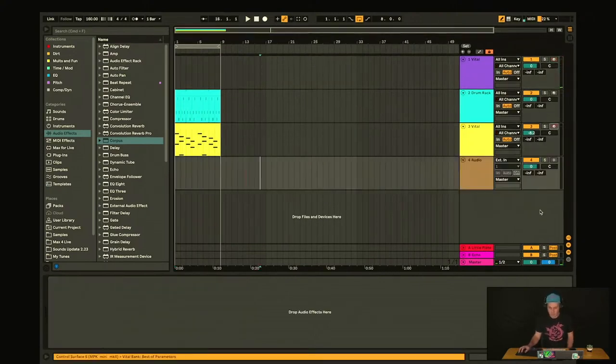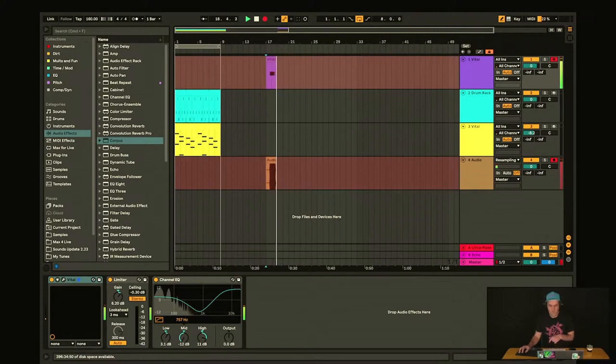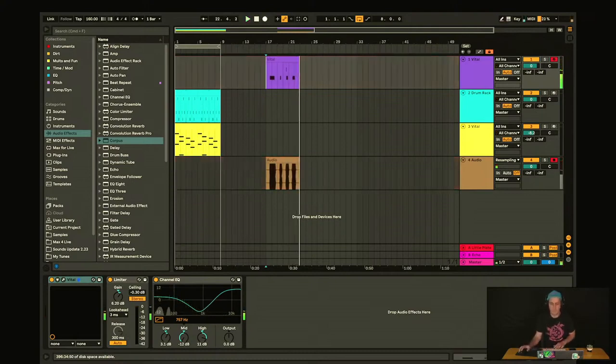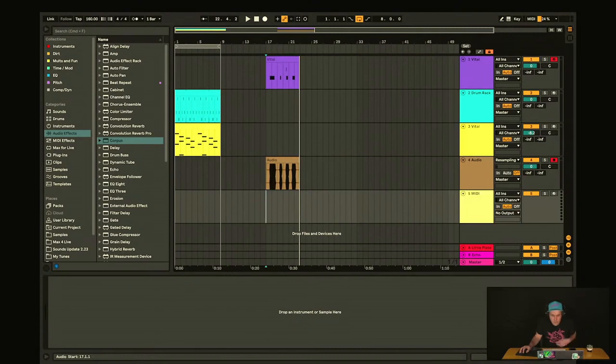So insert audio track, set the input to resampling, arm it, arm your track you're gonna play too, and then you hit record. Oops. I think that last one was great. So now we insert a MIDI track, trim our sample just a smidge, and we drop our sample here.